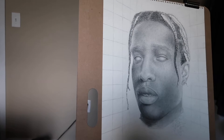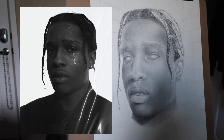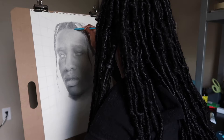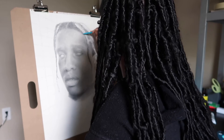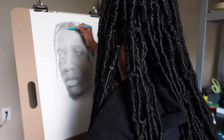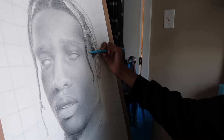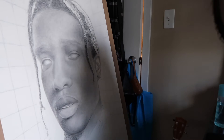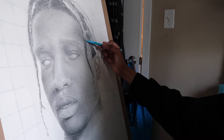So for drawing, there were two different drawings I was working on. The first one was this ASAP Rocky drawing, which I was doing with graphite on an 18 by 24 piece of paper. I tried to add some angled grids to the background and I also planned on making it look kind of like a statue head — that's why the eyes are kind of like that. But now I'm considering just darkening everything and making it look normal, because I think it looks cool. This is mostly just for practice anyway.